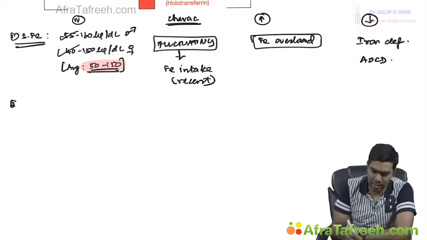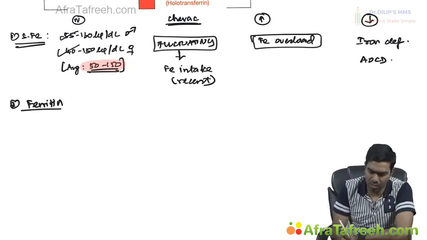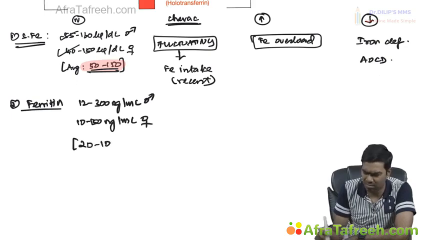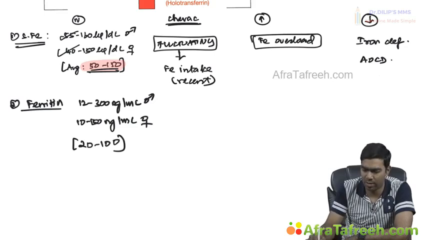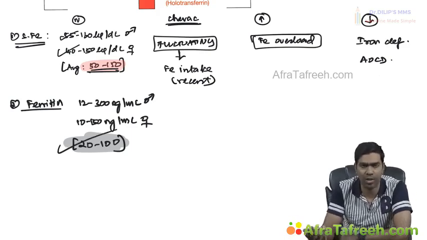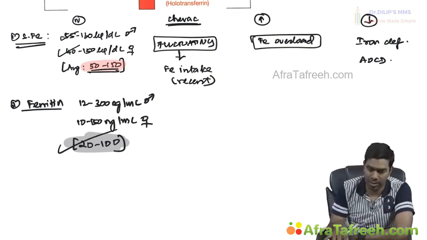Now the second thing I can tell is ferritin, a very, very important marker. If you ask me the normal ferritin, you can tell 12 to 300 nanograms per ml in males, and somewhere around 10 to 150 nanograms per ml in a female. But on average, what I remember is 20 to 100, though some labs say 20 to 200 also. I only remember this, as I told you, I marked it up just before the session started. This is the one that I remember forever, 20 to 100. This is what we see routinely in our practice.